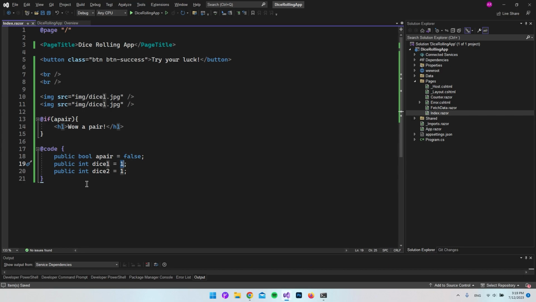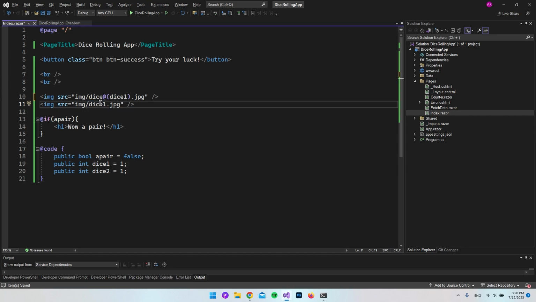We want to create a method that is going to change the value of each dice every time we click the button. But we also want to display this value that, for example, dice 1 has. We want to display it inside the image here, because right now we would just have dice 1, so the dice where we only display the number 1, but we want to make that dynamic. So what we want to do is to make an @ sign and then some parentheses, and inside these parentheses we want to display the value of this variable. So because we don't change this value at any time right now, it will just display 1, so it will actually just be exactly the same as down here right now.